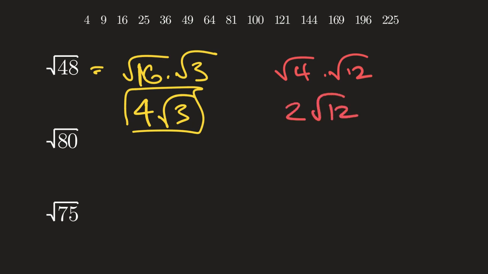So we'll have some people that might go 4 and 12 for 48. Everything's working. I take the square root of 4, I get a 2, and I go 2 root 12. So what's the problem? Well, the problem is this. That number underneath that leftover radical, 12. Is there a perfect square number that will also go into 12?